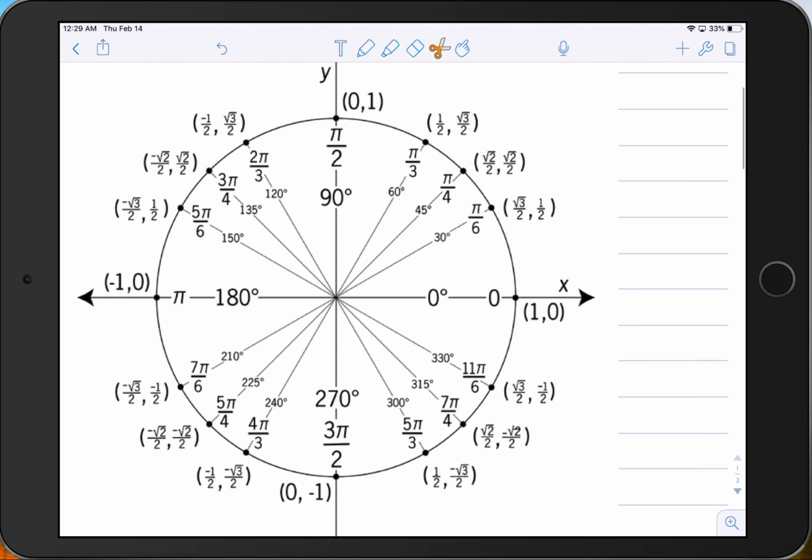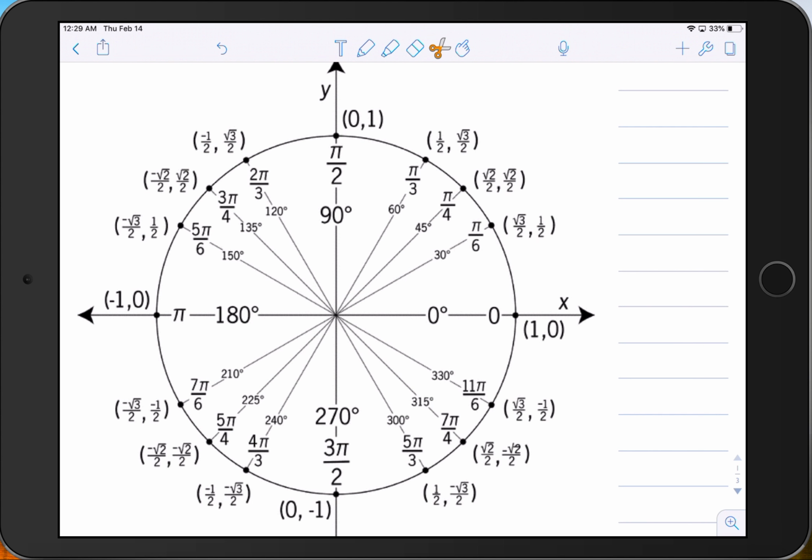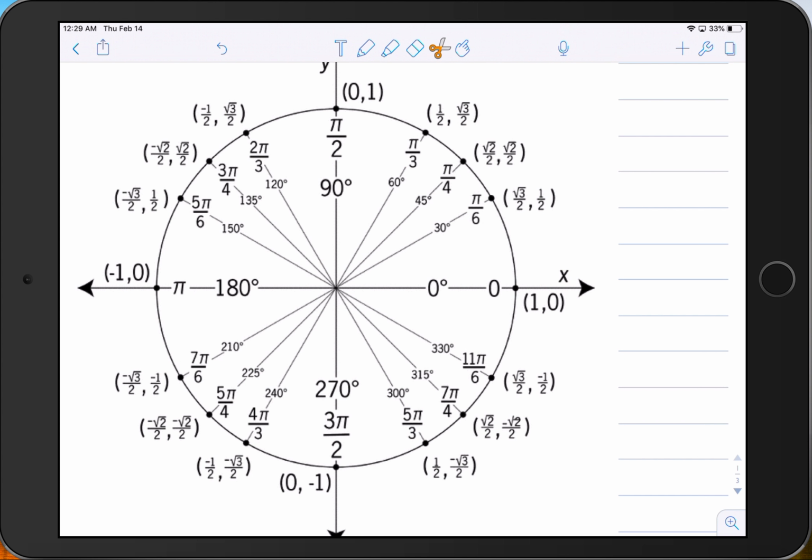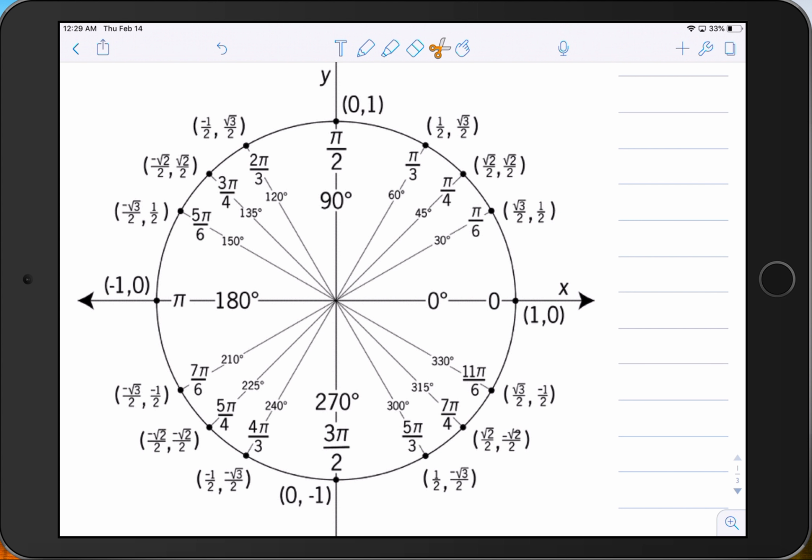All right, the unit circle recap. So here is a completed unit circle, and in calculus, it's not going away. You're going to have to use the unit circle because you're not going to have times where you have a calculator to calculate the sine of 2 pi over 3 or the cosine of pi over 4. You're going to need to kind of regurgitate the unit circle in your mind, particularly in quadrant 1 mostly, but you should be able to understand the whole unit circle. So let's do a quick recap.